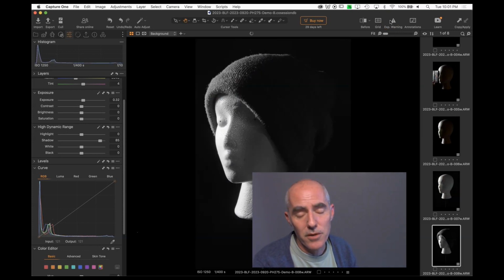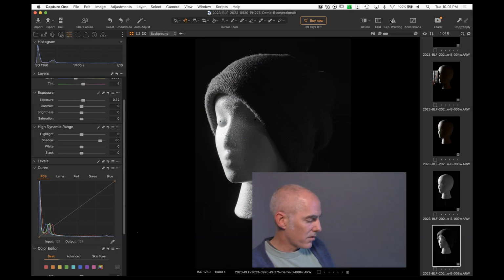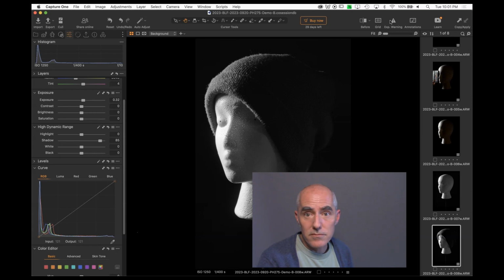Boom. Okay, now we can tell it's black and white. So that is good. All these things are awesome. The rest of it, right, pretty much the same as what we did last time.